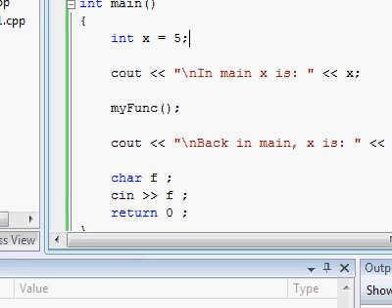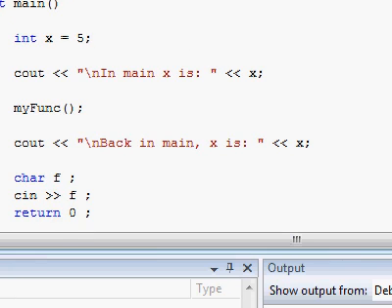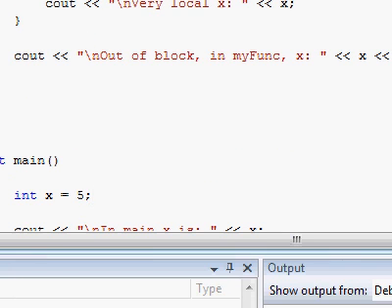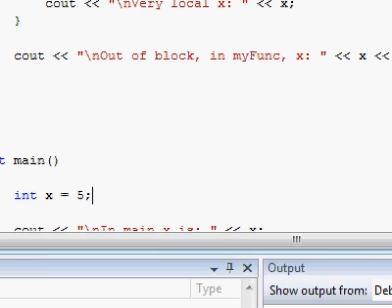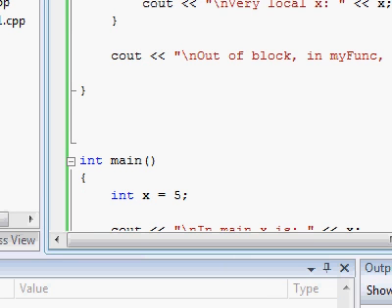So make sure you review and understand what variables exist when and where, which scope they belong to, are they visible or not, can I use them, can I refer to them, because I can't refer to a variable that was never created, that's a compiler error. How long will they exist, when will they go out of scope, when will they be destroyed, etc. Very important to understand this in C++.